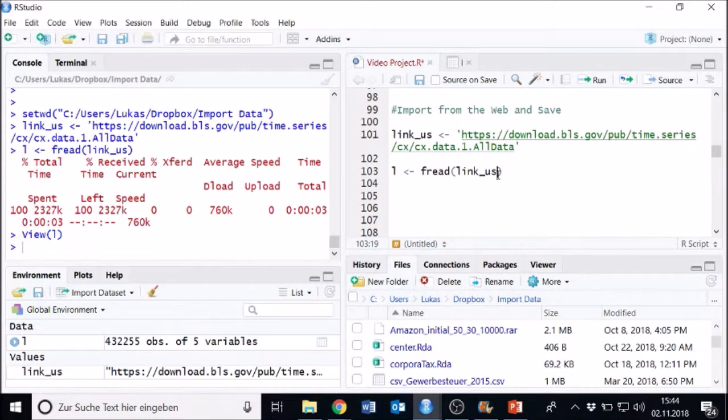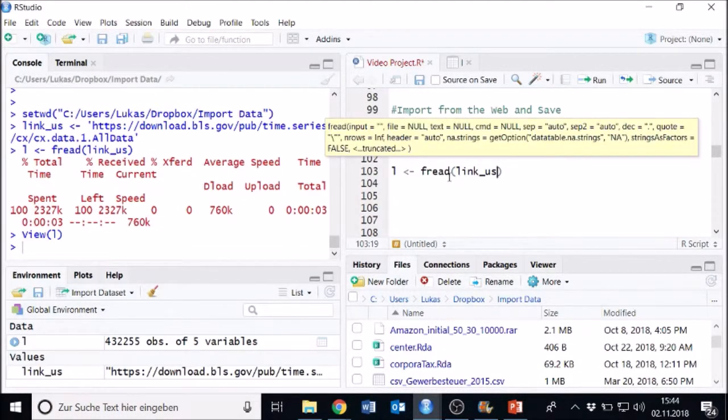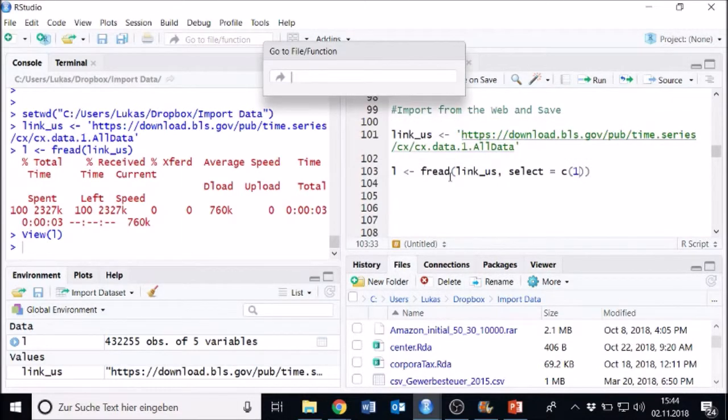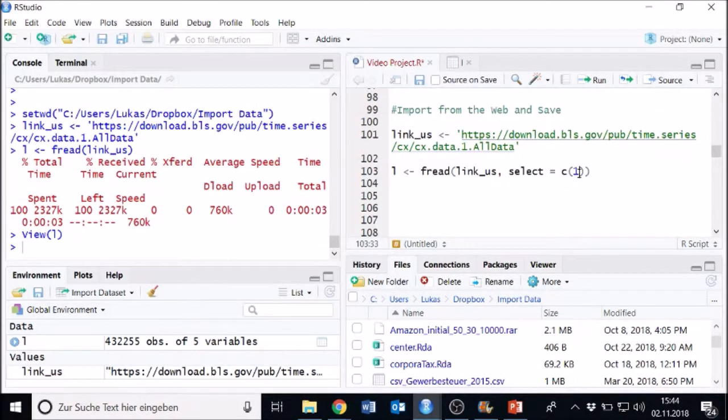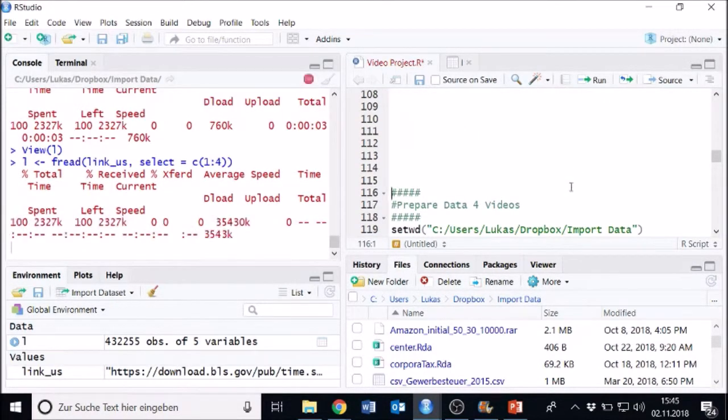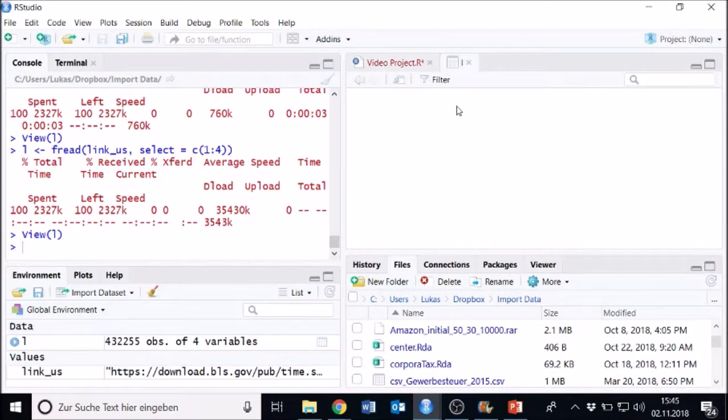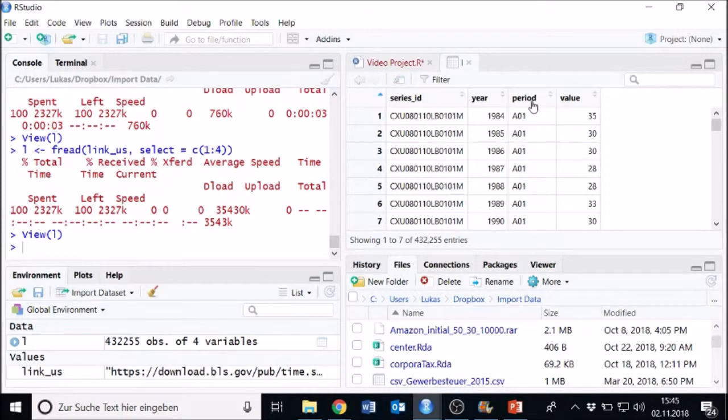Again, we use arguments in the fread function. I have prepared something which we will use later. For now, we will just select those columns which we want, like the one which has an A, we don't want to have that. So we say select column 1, 2, excuse me, column 1, 2, 4. Now we import it. Again, L is updated. It's only 4 variables again. We go on there. And now we see, yeah, it's good, but we don't want to have period in there.